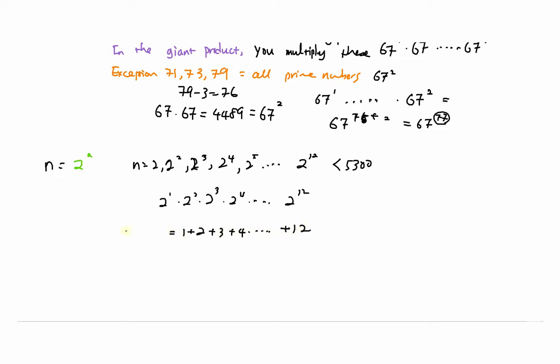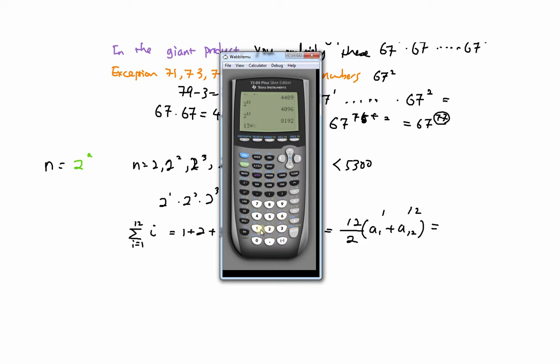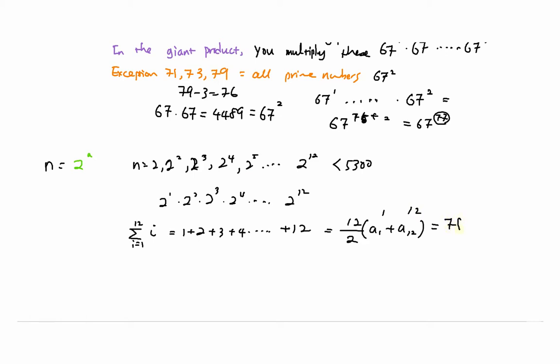Okay, that's the arithmetic sequence in which I goes from 1 to 12. The formula is the number of terms divided by 2, times a1 plus a12 in this case, and n was actually 12 here. Therefore, a1 is 1 and a12 is 12. 13 times 12, you get 156, and divided by 2, you're gonna get 78. Notice that 2 to the 78. In other words, a equals 78. That was pretty darn close to our d here. Okay, I should mention that d equals 77.